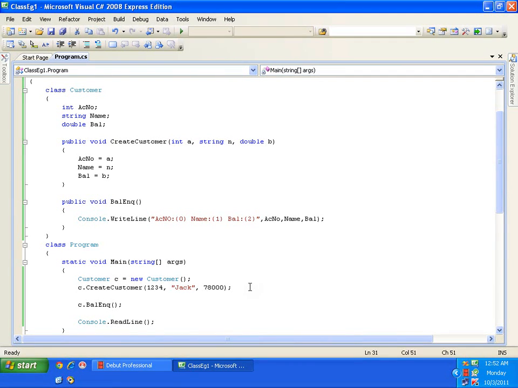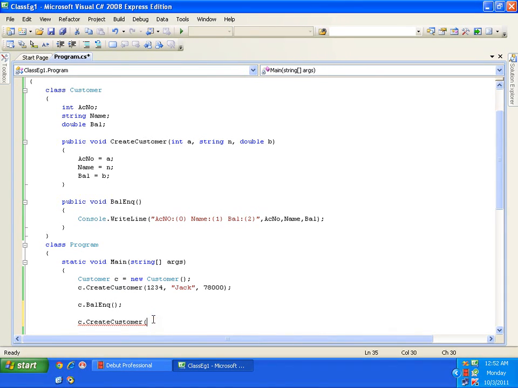So the ambiguity here is that C dot CreateCustomer is creating the customer with this balance. Now if I say C dot CreateCustomer again, is my application going to stop me from doing so? No. C is the same customer, it is not a new customer.